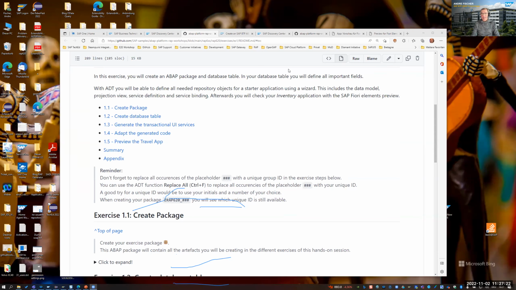And it's still clean core if you do on-stack development, because as I said, you can think about this as a sandbox. The core is not touched. This is opposed to an on-prem system where you can behave, or better said misbehave, and call each and every local API and do maybe even modifications. And this is not the case in on-stack extensibility.